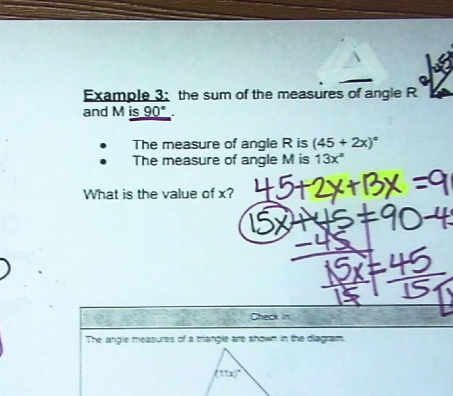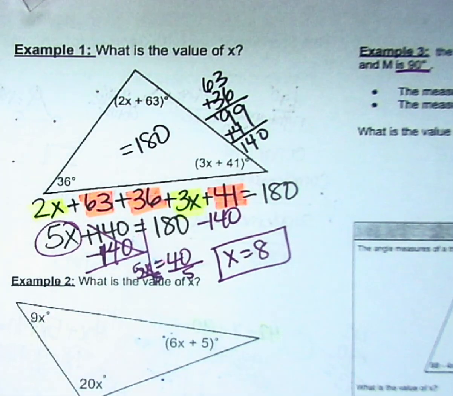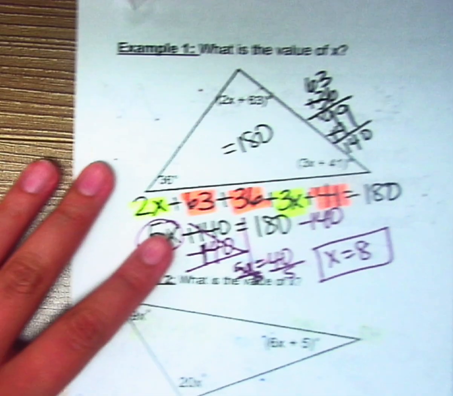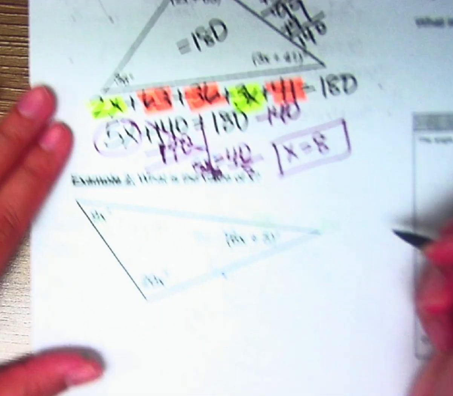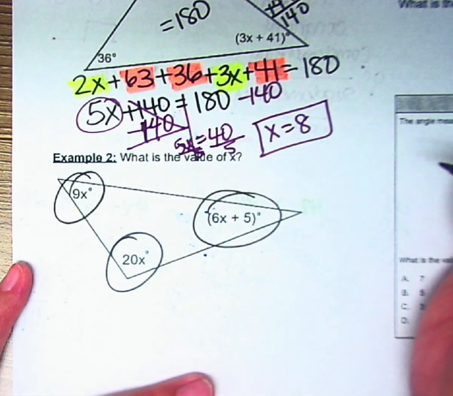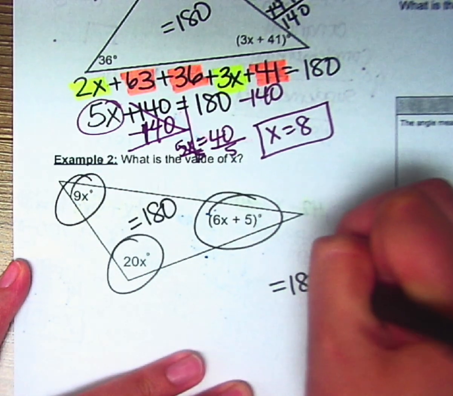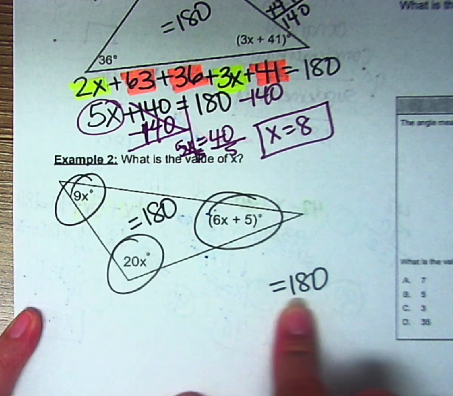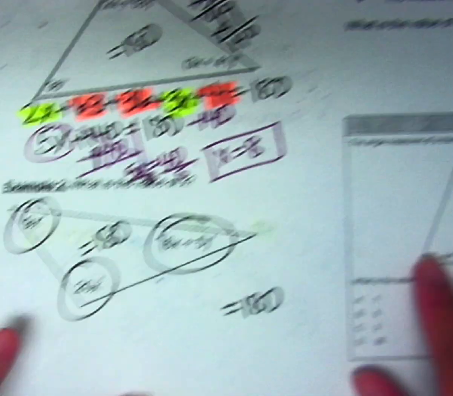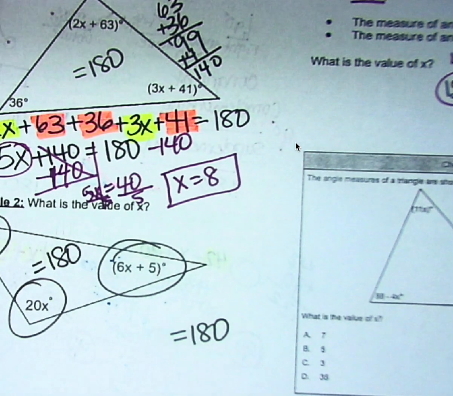So now I want you guys to do example 2 by yourself and the check-in. Now be careful. Remember what we did first. You need to add up all of your sides. So I'm going to be checking for that. I'm going to check where you added up all of your sides. Remember your triangle is equal to 180. So you should already be putting 180. And go ahead and add up all your sides. Okay? Use your highlighter that I gave you so you don't get confused. Raise your hand when you're done so I can come by and check off your paper.